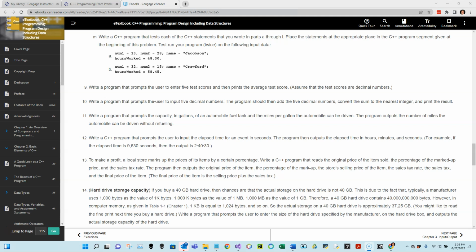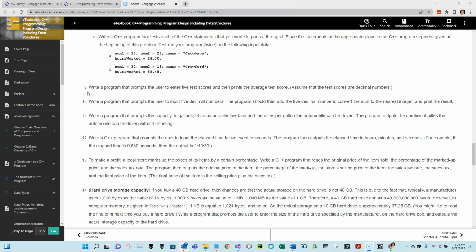And so the first problem that I see here at the end of chapter 2 is something like question 9: write a program that prompts the user to enter 5 scores and then prints the average test score.